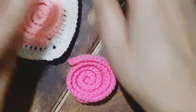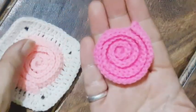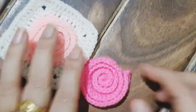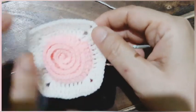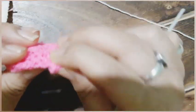Very cute. Now I'll show you how we need to make that square portion. That too is very easy. Once we have completed the spirals, the square portion is very easy to work.